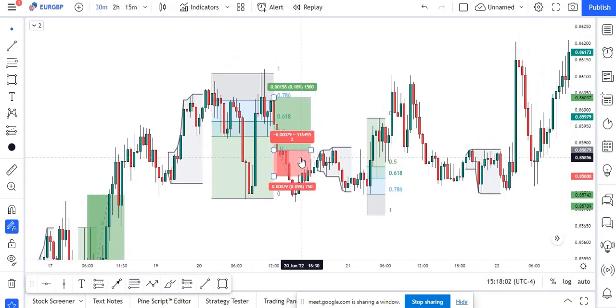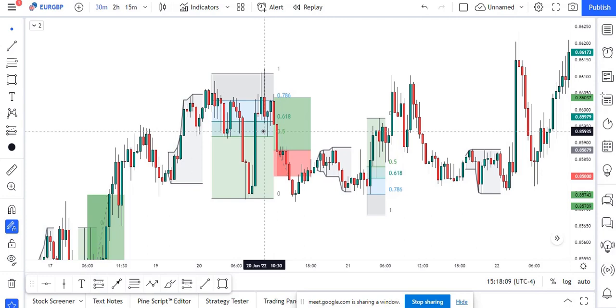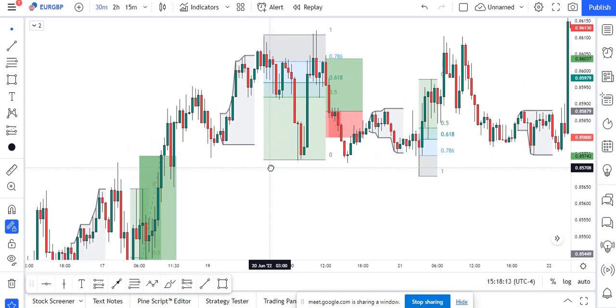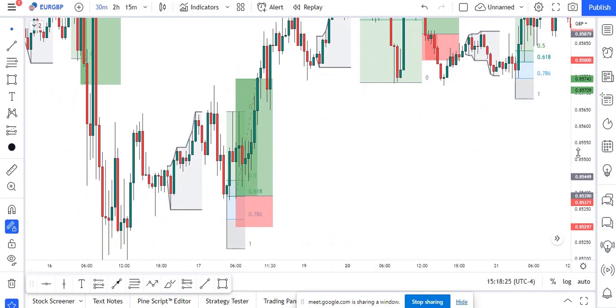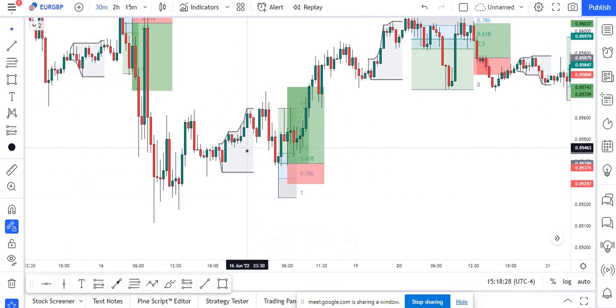I'm not sure why I placed long setup. But regardless, even if it was long or it was short, in both ways we got stopped out. So definitely losses are inevitable. You can't avoid losses. Whatever you do, whatever plan you make, whatever trading plan or strategy, you will have losses. So losses are inevitable. You can't avoid losses. So let's move here.